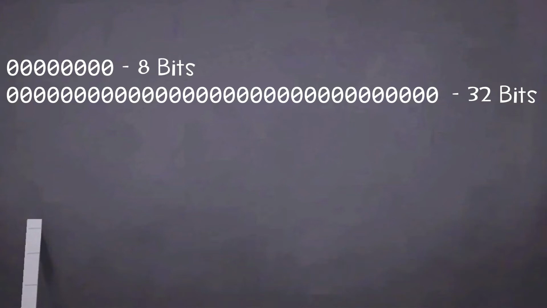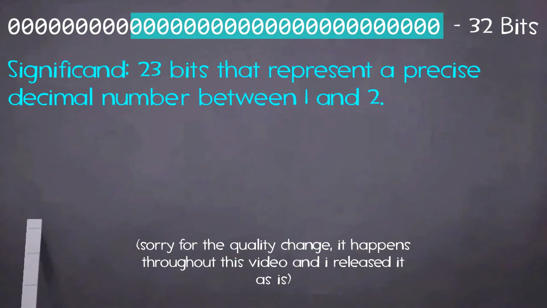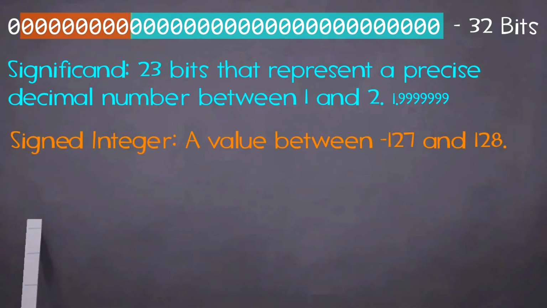Again, it's best to start from right to left. Starting from the right, 23 of the bits are the significand value. Although it's hard to explain how, since not even I understand it, just know that these values can form a lot of decimal values from 1 to 2. 2 can't be made though, so the highest possible value from the significand section is 1.9999999, 7 nines. The next 8 values are 8-bit integers, ranging from -127 to 128.